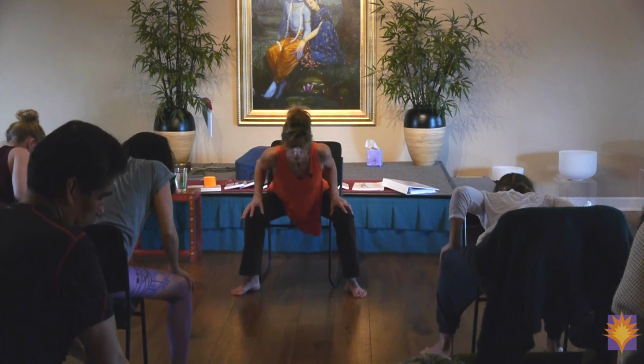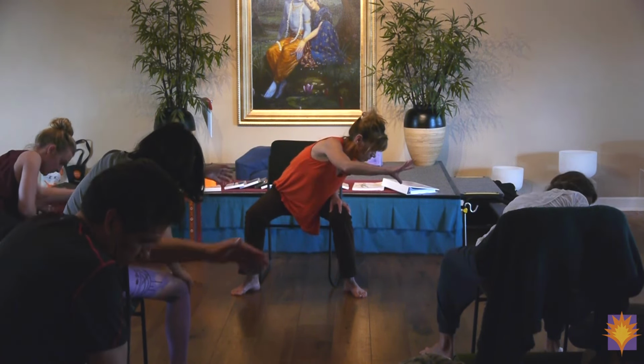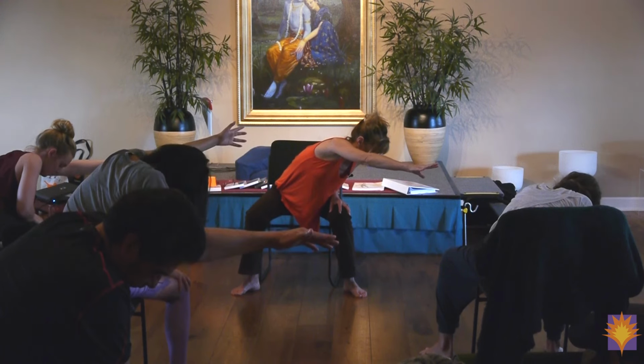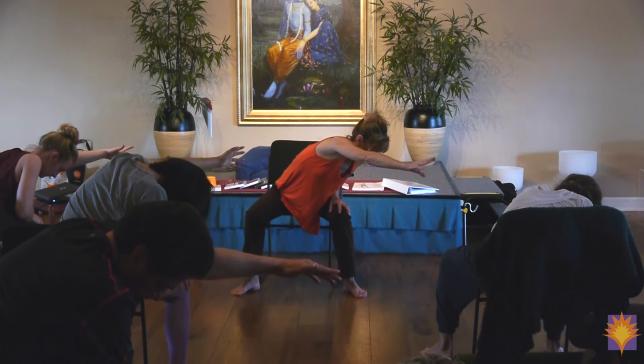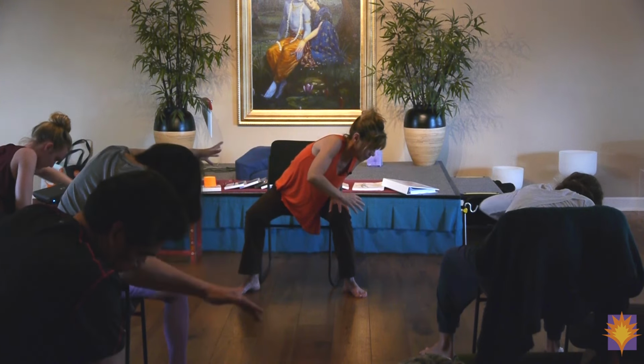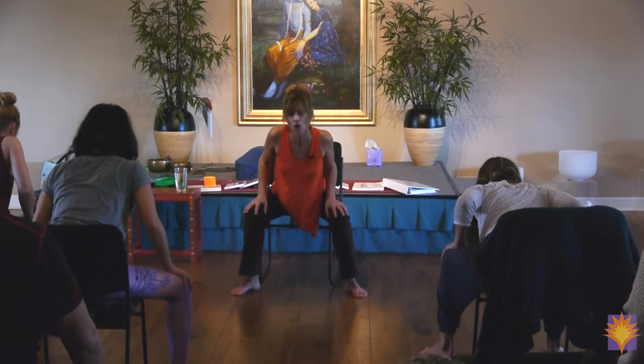So both hands over to the right knee. And then we'll reach and you're breathing. Make sure you can breathe. Remember that breath is always your guide. If you can't take a big breath, you're pushing yourself too much. Good. And then bring your hand back. Now, one hand to each knee. We're going to inhale, come all the way up. All the way up.